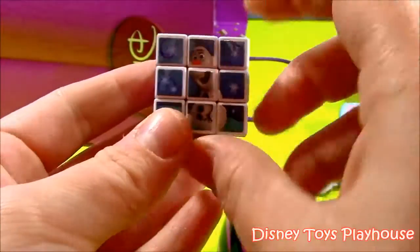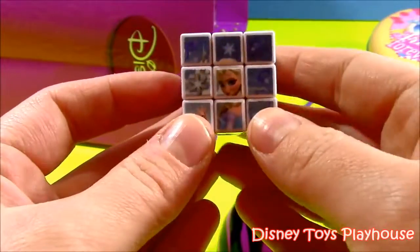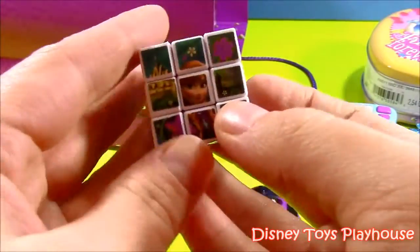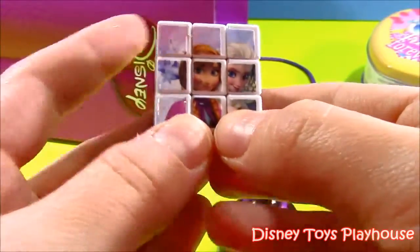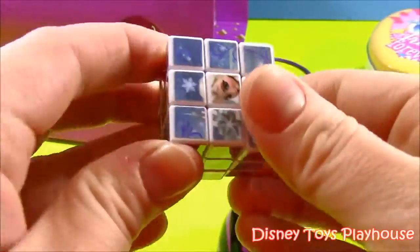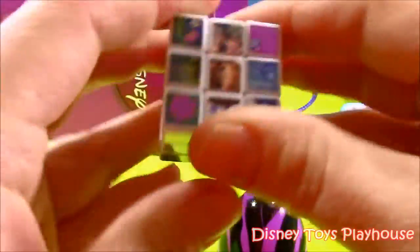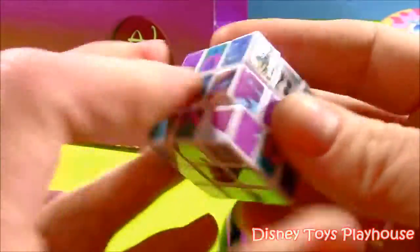This side has Olaf, this side is a little cute flower, this side has Princess Elsa, and a little purple snowflake. Here's Princess Anna — she's my favorite. And the two sisters together. I guess it's one of those little Rubik's Cubes where you try to put the picture together and mix it up. I'm always the worst at those, but I'd like to get it back together to see those really cute pictures again.